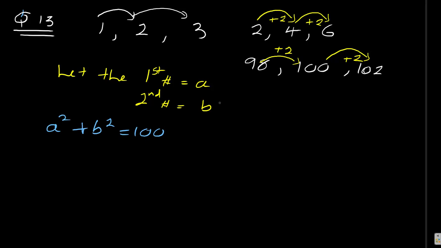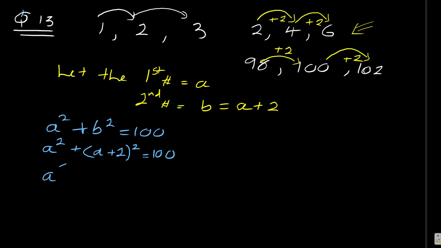But now there is something that you must understand about the B, is that they said they are consecutive. So you can write B in terms of A, in which B is equal to A plus 2. Why? Because since B is following A, we just have to add a positive 2 from what I was showing in this particular example. So in this case, you can then say A squared plus (A plus 2) squared is equal to 100. You must actually have a single variable in that.